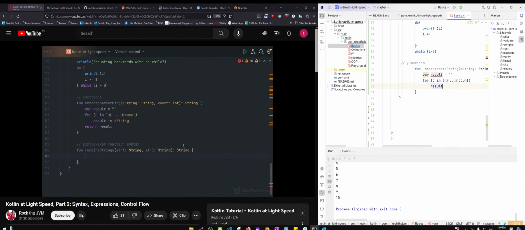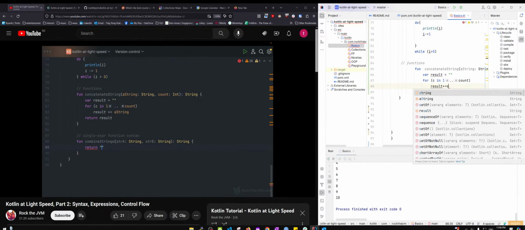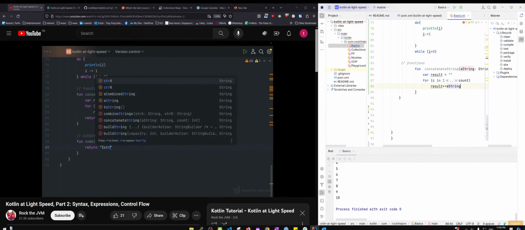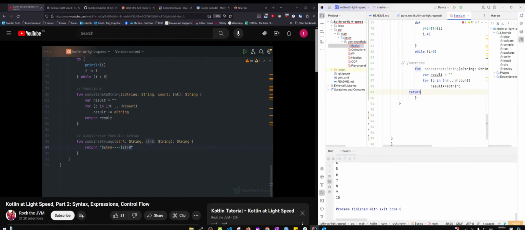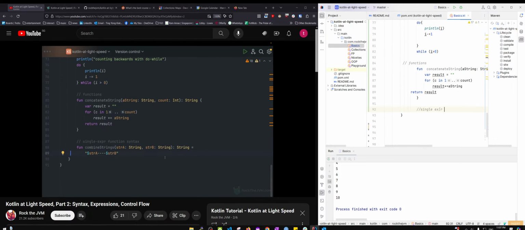So normally we would say return, and then I would say $stringA dash dash dash $stringB for whatever reason. So this thing is a single expression. And instead of opening and closing some curly braces with the return keyword, I'm going to say equals, and I'm going to cut the return keyword and just keep the expression. So the equivalent syntax is this thing with equals, and then the implementation is one expression.